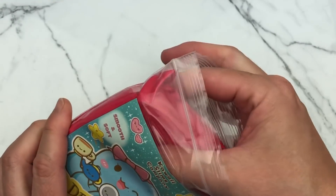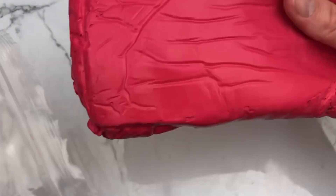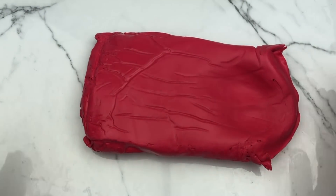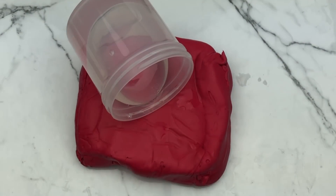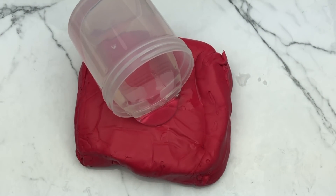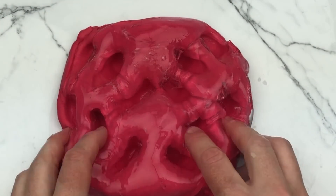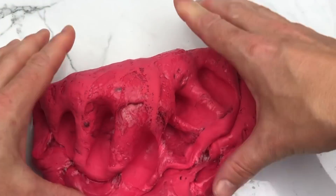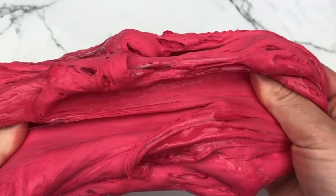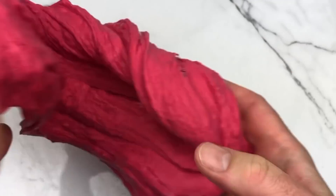Now it's time for clay. I've been dying to try this clay out for the longest time and I was surprised — straight off, it came out of the bag so easily. I was thinking I'd have to cut the bag but it just smoothly came out. I'm loving this color — I've never seen an air dry clay in this color before. Right away I noticed there's a little sizzle. This clay would be perfect for a bread slime or if you want a puffy fluffy slime.